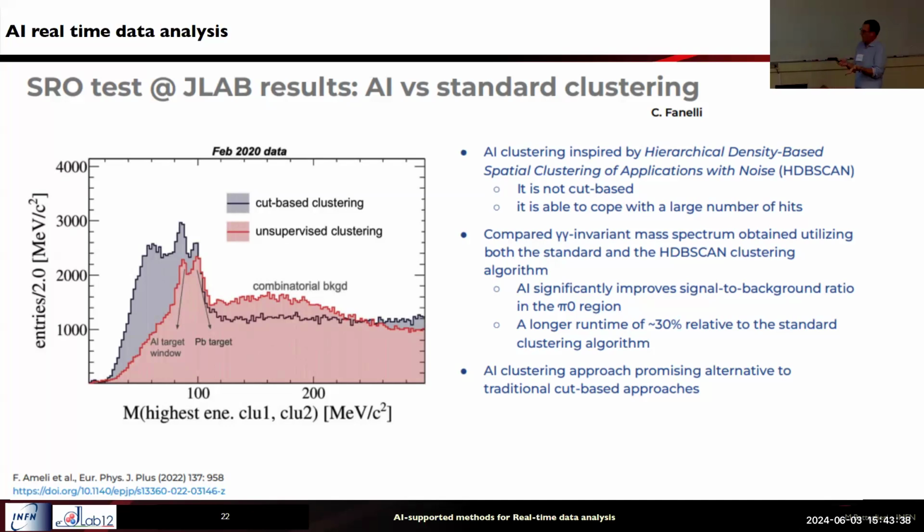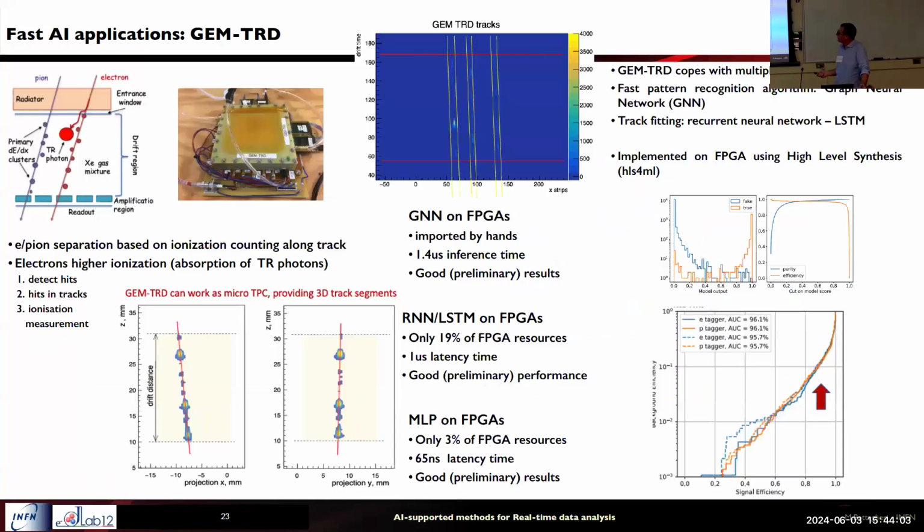Obviously, we could also have seen a posteriori that the peak is sitting around 90 and around 100, and then put a window and get rid of everything else. But in this case, we didn't even know where the peak was. And the algorithm was smart enough to understand that we had a couple of peaks at that point. So again, it was very successful and very useful.